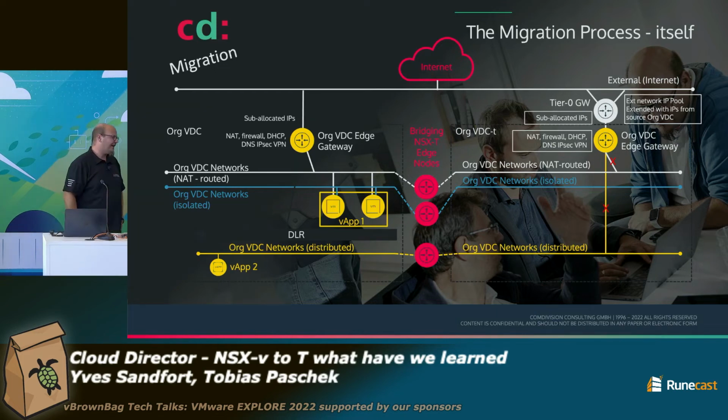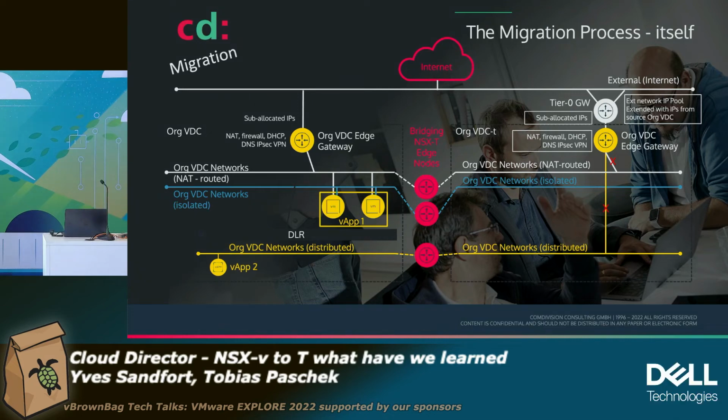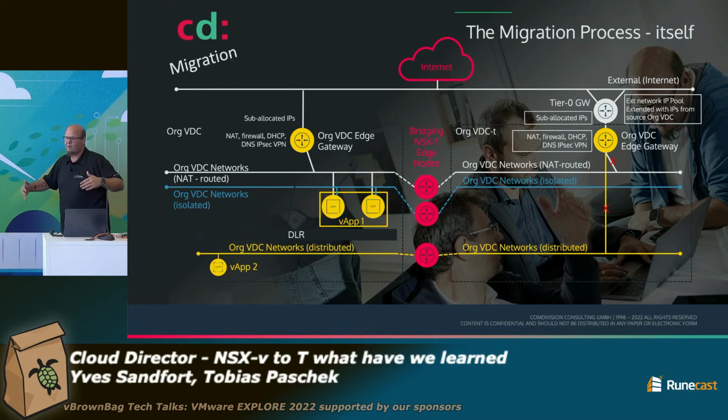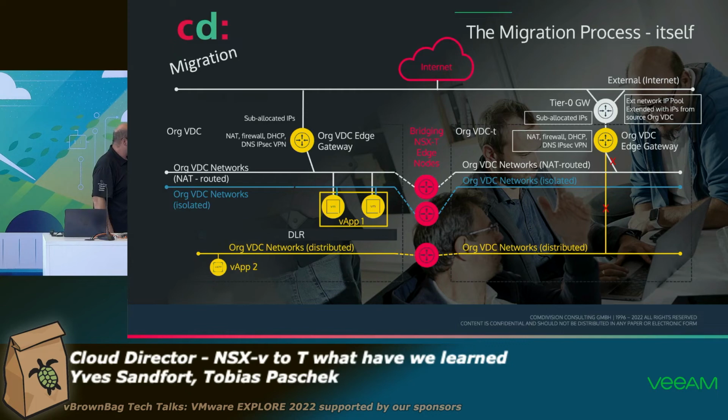Also here, from a design perspective, one important piece of information: those three guys need to be running on our NSX-v cluster. They cannot run on the NSX-T cluster because they have no connectivity to the old network. So these three guys need to be running on the NSX-v cluster. Then we can extend the newly created networks to the old networks. So we now have bridge connectivity between NSX-v and NSX-T. What we are doing technically is bringing VXLAN to Geneve, nothing more.